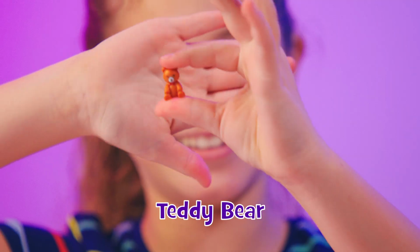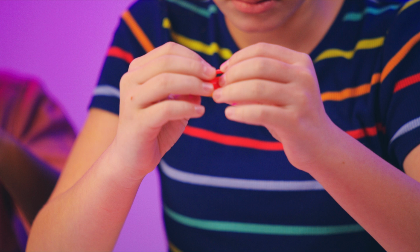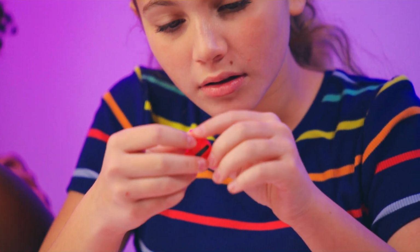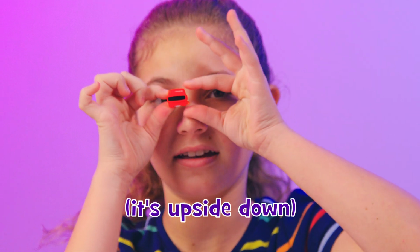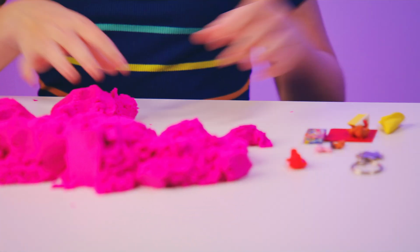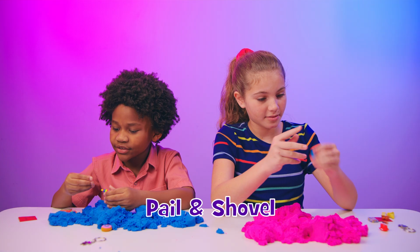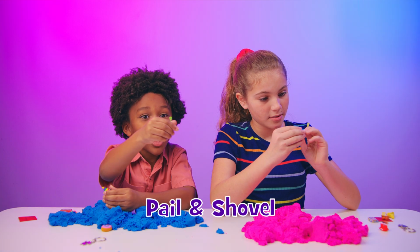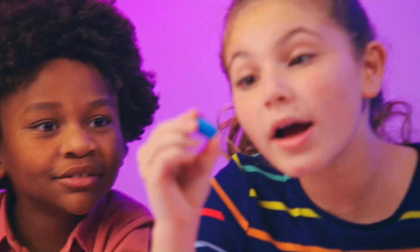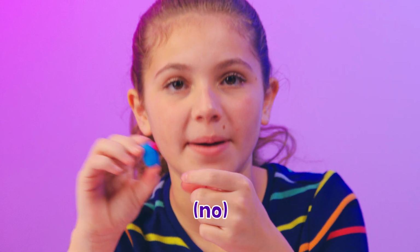Oh, I got a teddy bear. What is this? I think it's like you look in it, or supposedly. Oh, look, I got ice cream. Yes, there's a green thing. Oh, I found a mini shovel. Oh, I remember this. I think it's called Monkey of Barrels.